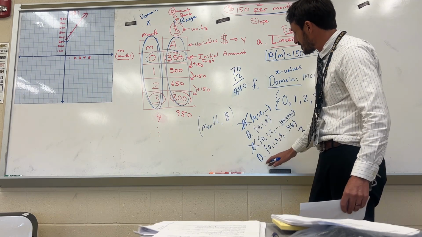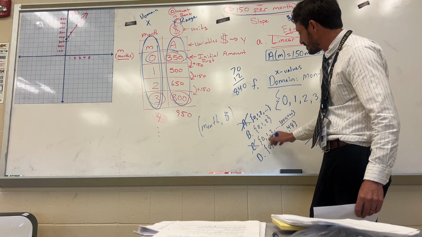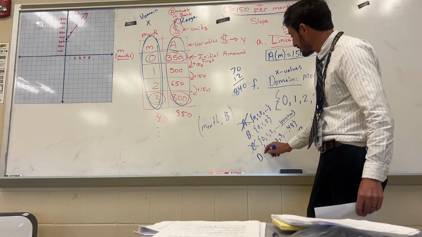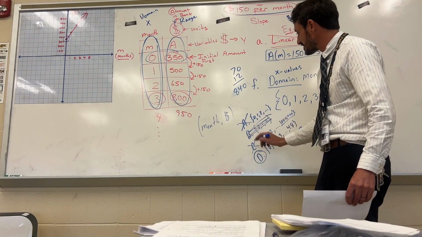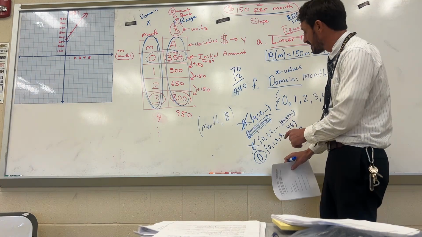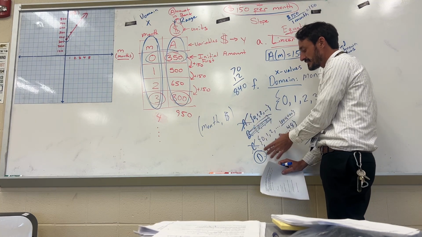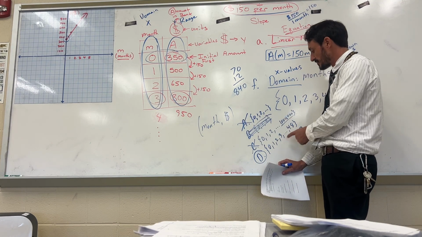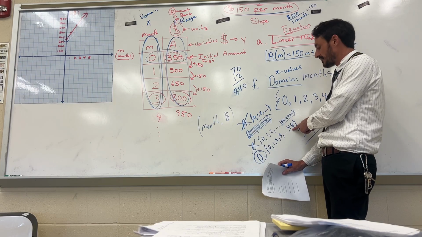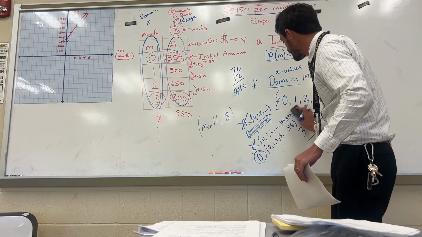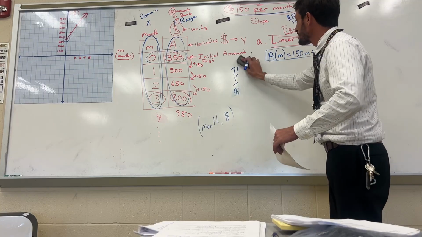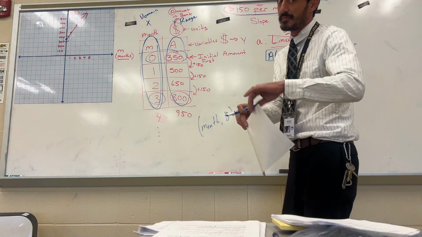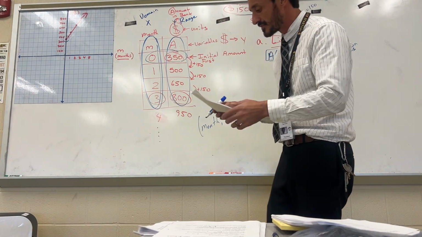So the answer would be B or D. And I doubt that they would cause you this type of confusion, but I would say reasonable would probably be the case that he works for 4 years. Let's just act like B was not an answer, because technically it could be. And let's just say you were comparing A, C, and D. The answer would be D. Reasonable domain would mean it would stop somewhere maybe like 48, right? All to say, the emphasis with this is that the domain is not going to go on forever, guys, in these application problems, unless it's a certain rare situation.